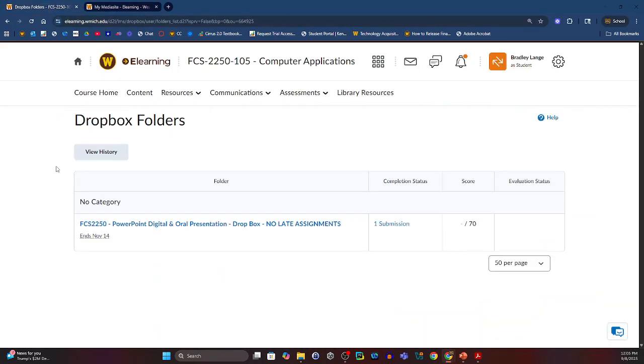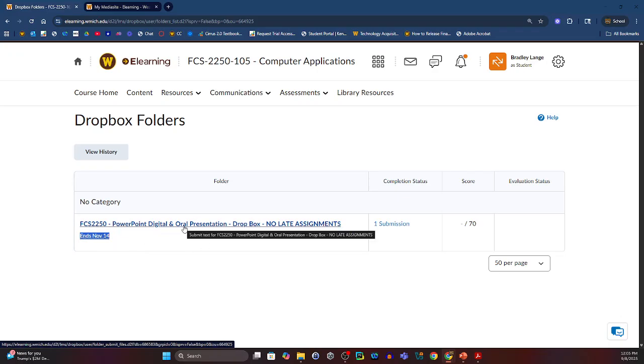But again, why I say it's important, because this date's going to be different for everybody. I'm making this in 2025. It could be 2026. It could be 2027. I don't know, maybe even later. This date is going to be different, but no late assignments. This Dropbox will become gray after the date. So going back to, if you have questions, ask early and not the day before this presentation is due or the day of it is due.